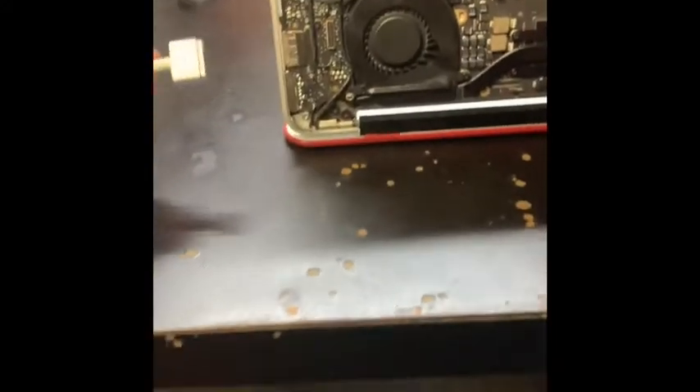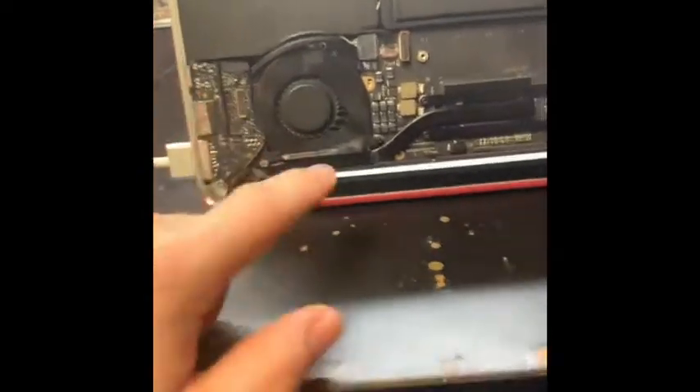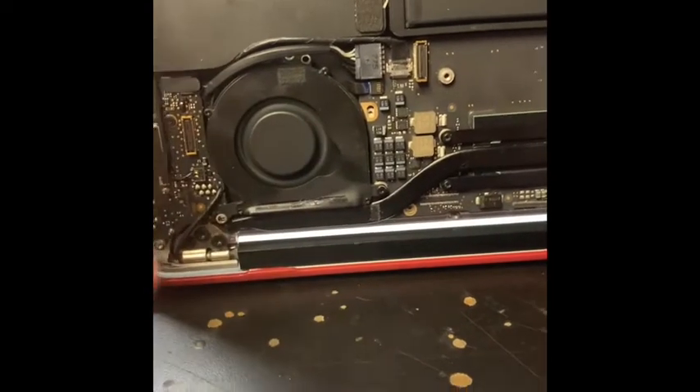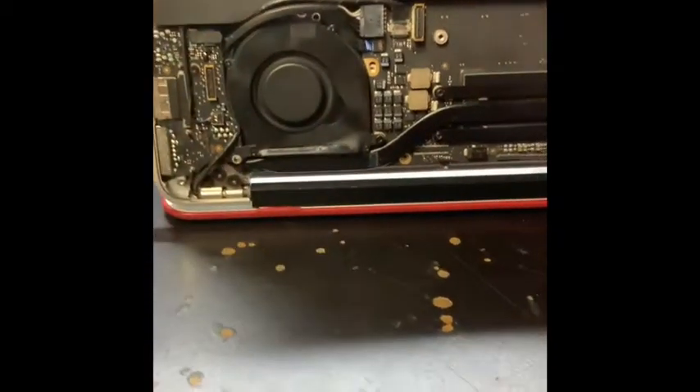So now this is my MacBook here, you guys can see it. I'm putting the charger in right now — don't worry about the light since I didn't plug the cable in. See how it's going to spin? See — slowly, no sound. The first time it was like you could really hear it.